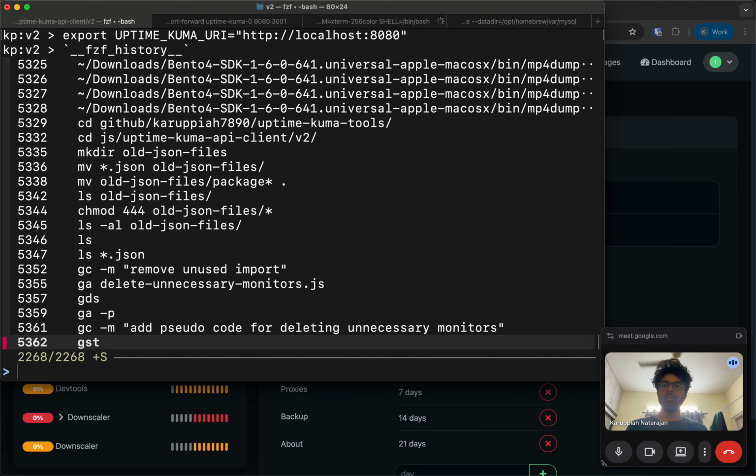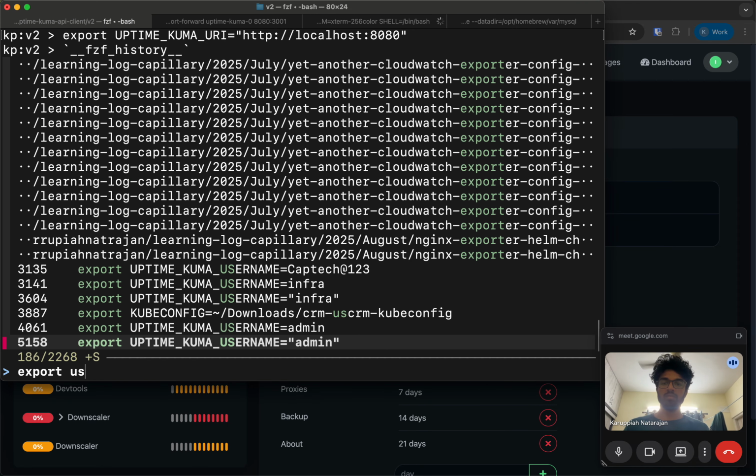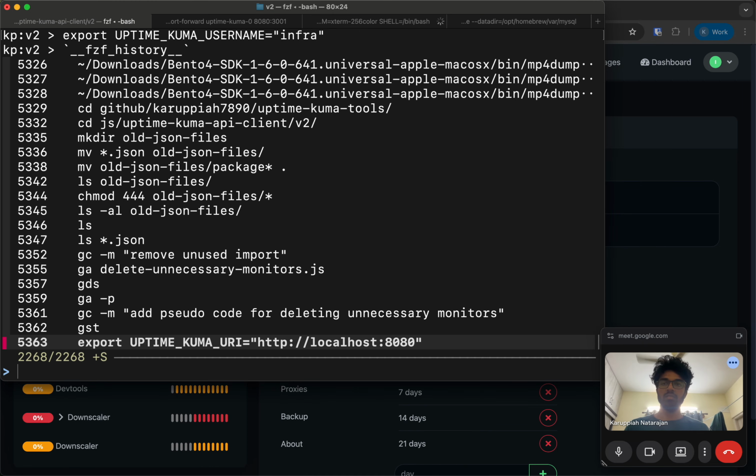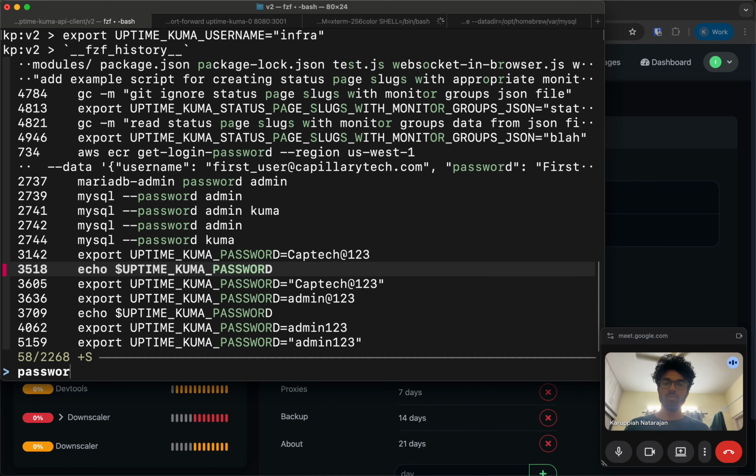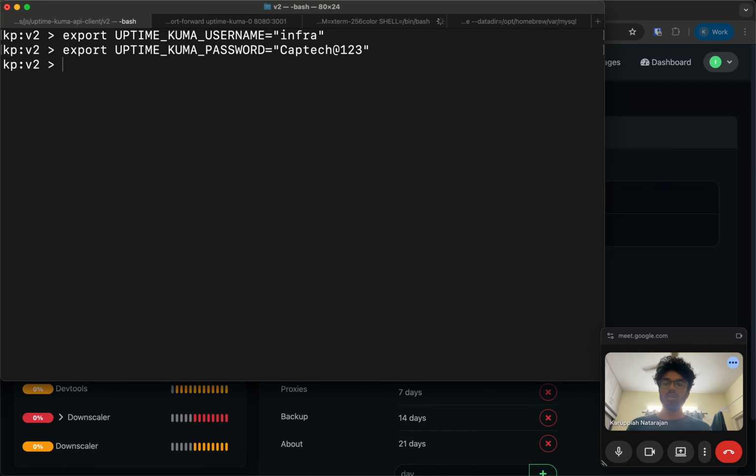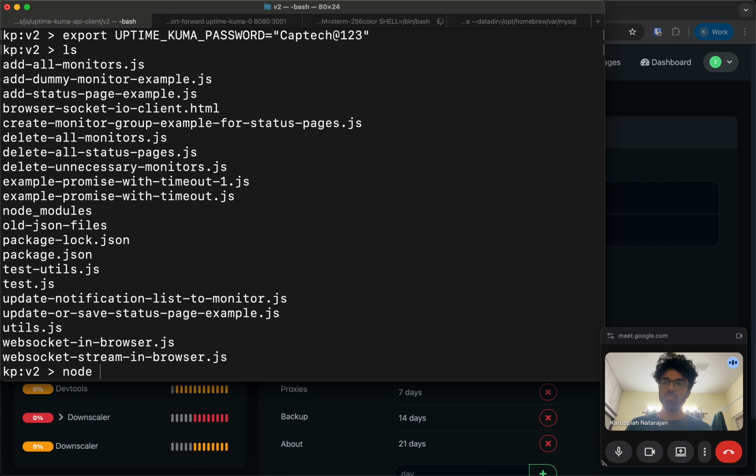Then export username is basically going to be this, and the password is basically this. And I'm going to run node export. Node export, no example. Okay.